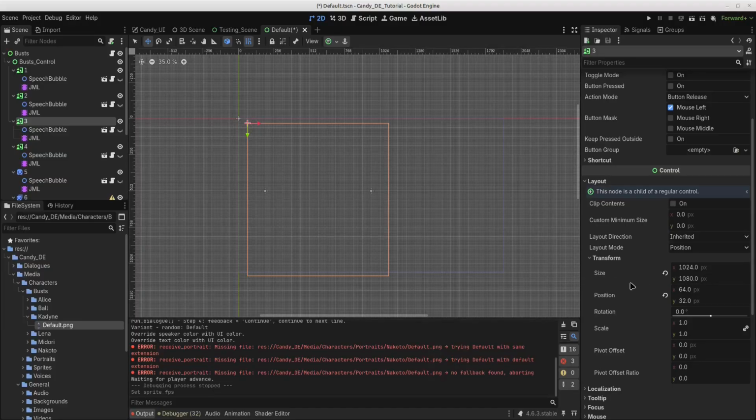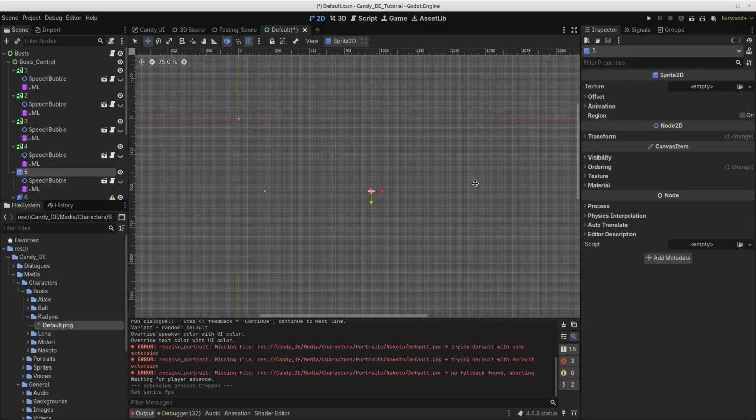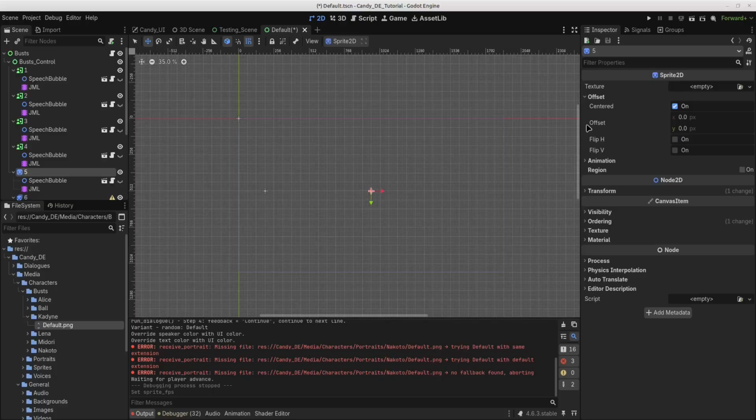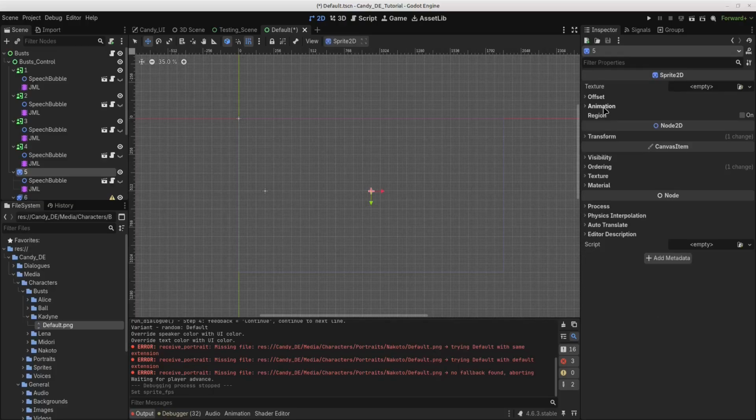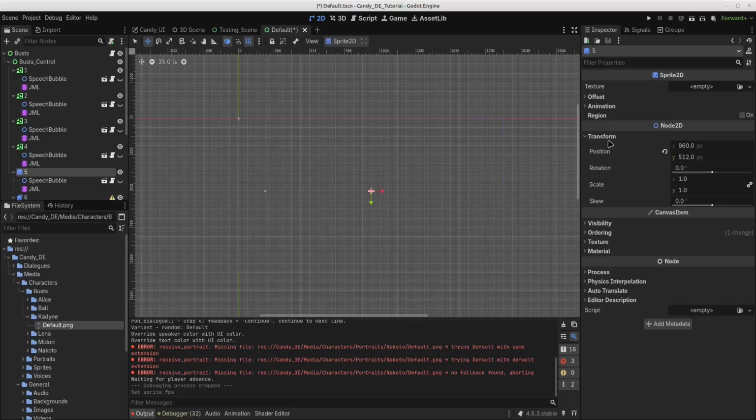You can give your texture button a size, or texture rectangles can have a size, but sprites do not have variables for size. Instead they have variables for scale, and I don't quite remember. Yes, here they are. See, there's no size, there's just scale.